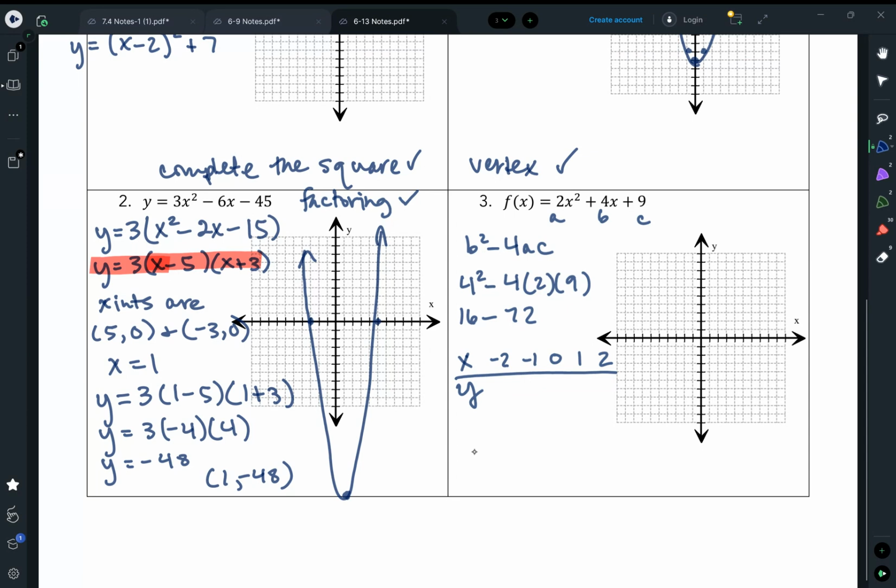So first I would figure out my y by doing 2 times negative 2 squared plus 4 times negative 2 plus 9. When I plug this into a calculator, when I'm squaring the 2, a lot of times I don't even put in my negative because it's a lot more work to add in that negative sign, and I know when I'm squaring I'm making it positive anyway. So that's kind of a trick to watch out for. When I substitute that in, I get 9.